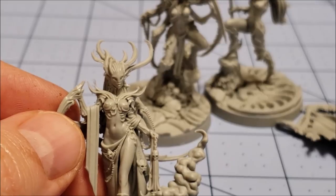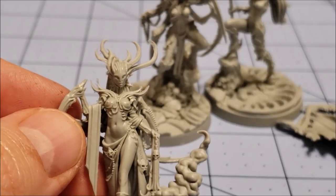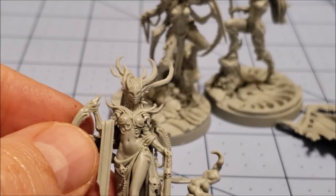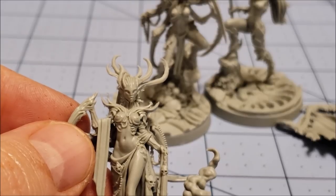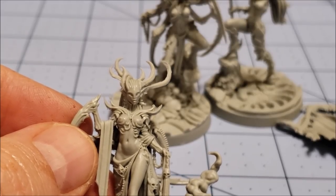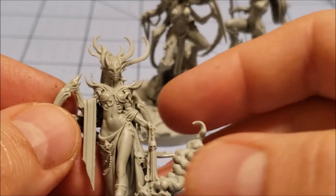My own personal preference, I would love to see some kind of big reptilian monster, because everybody and their mom seems to want to jump on the Lizardman bandwagon. But I think what would be kind of cool is nobody's done an update of, like, Skyla Angrifrim or whatever his name is, the big beast of Khorne that had, like, the brass collar attached to him. I'd love to see some kind of big, crazy, chaos monkey King Kong monster. So, Creature Caster dudes, think about it. I think it'd be a cool model. Definitely up their alley with big, crazy monstrosities.